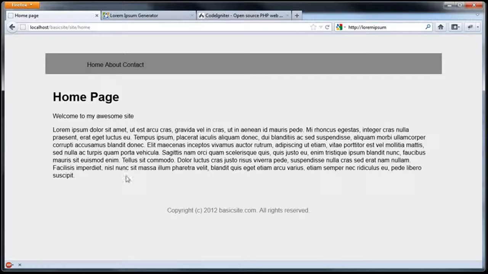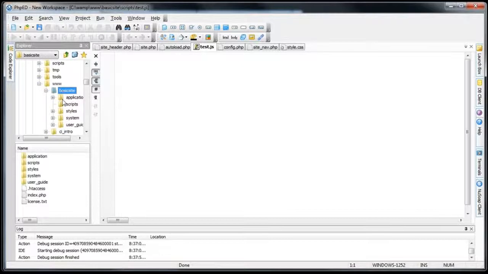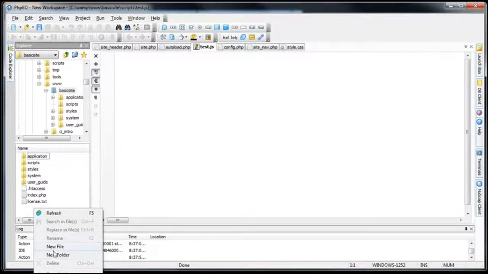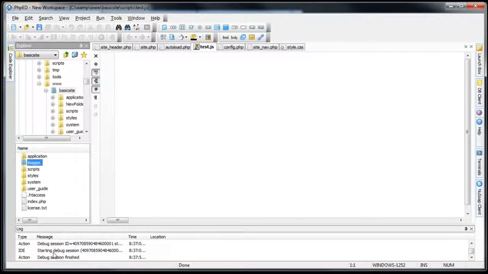That's the URL helper. It's extremely useful because it gives you that base URL function, and you don't have to type in your base URL every time. I guess one more quick little thing. If you had images, you could also link to them by creating an images folder in that root directory. You could also create a resources folder and put all of the scripts, styles and images folders in that resources folder. That's what a lot of people do. It's what I've done in some of my past projects.